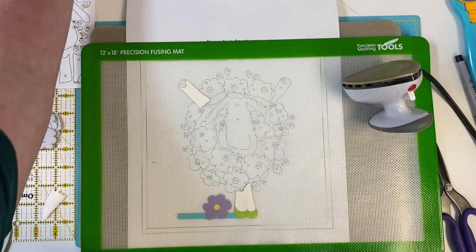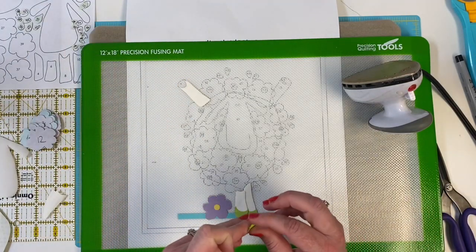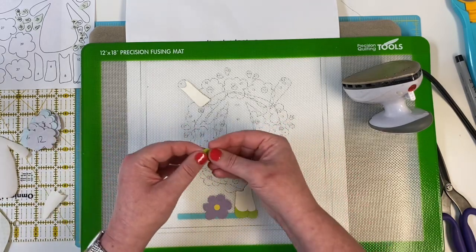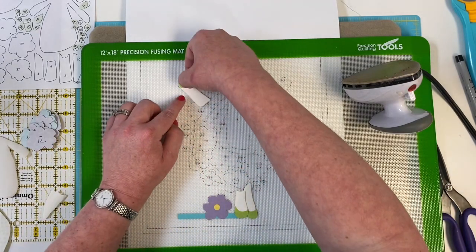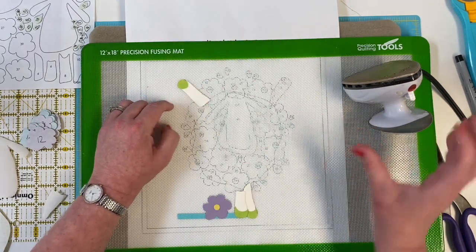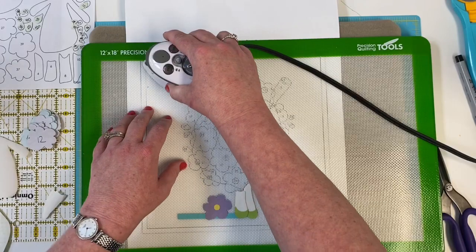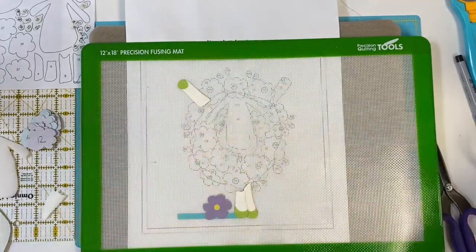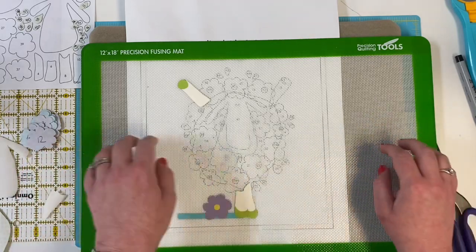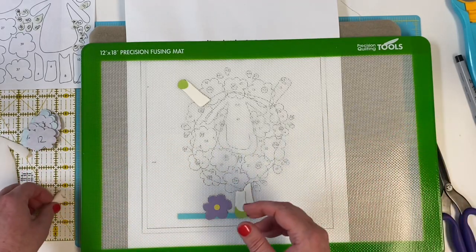Now I'm gonna tell you, when this one has so many pieces, if you have a light box, it's really nice because once we put that body down, it's gonna be a little harder to see through, right? Because you're having to look through your fabric. So if you have a light box, you can use your light box under your fusing mat, and you can gently move your fusing mat from your light pad over back to your Steady Betty or your pressing surface.